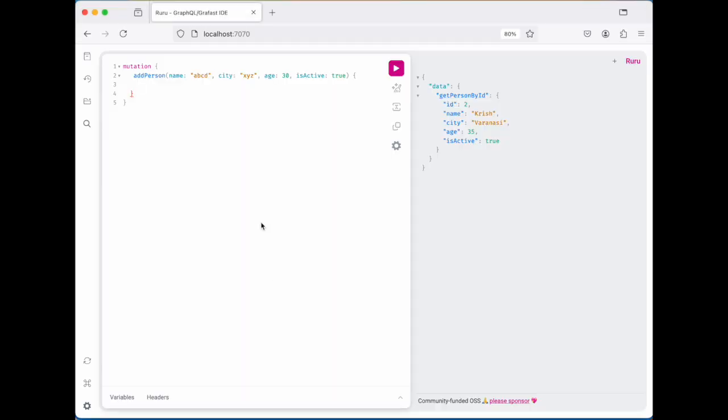So configure the fields: ID, name, city, whatever you need.